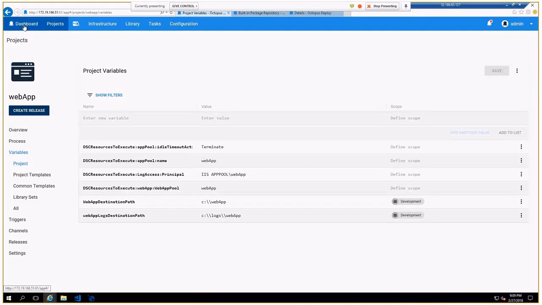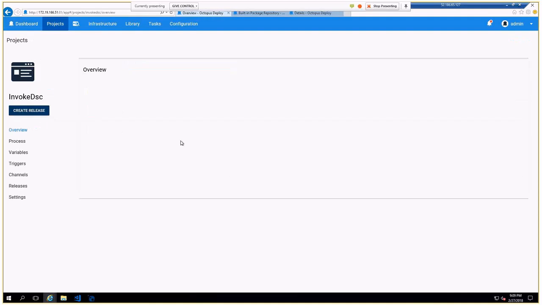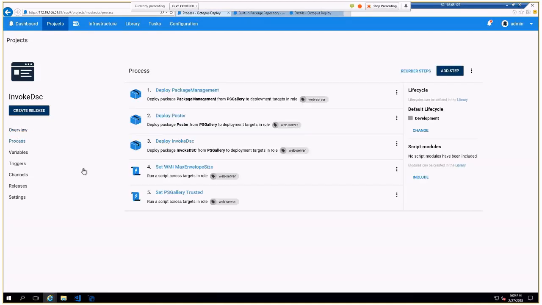So the next thing that I will talk about is the Invoke DSC project itself. So inevitably, there's going to be some chicken and egg scenarios. Like I mentioned, that modules object in JSON is pulling modules from the PowerShell gallery, but if you've done that on a box for the first time, you know it's going to prompt you for a trusted source. So if you haven't trusted the PowerShell gallery, it's going to prompt you every time you try to obtain an object from it. There's a specific version of package management you need. So there's the chicken and the egg scenario. And so what we came up with is, well, we have this PowerShell module, and we're developing it as code.